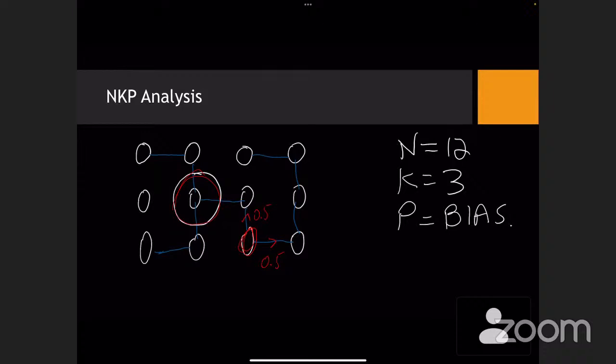It's democratic. And if we change this, however, and we say, no, this is going to be 0.95 and this is 0.05, then this node has bias. It generally, most of the time, sends its signal in a particular direction. And what Kauffman discovered was that as you increase the bias of the nodes towards a particular course of action, you would get a more ordered, more structured system, even when K and N were high.